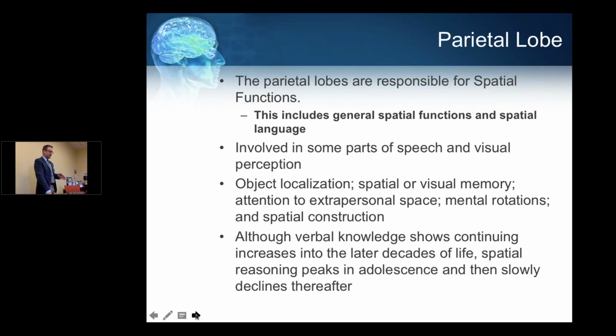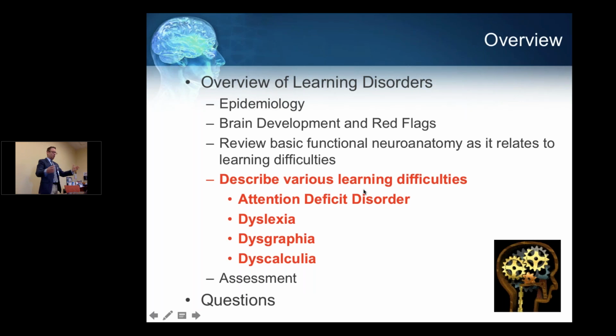Okay. So in the parietal lobe, that's again this area kind of over here, and that's more spatially oriented. And that has to do with some speech, but it's more visual perception. And where things are in space, visual memory, things to that effect. I can tell you mine is not well developed. I can get lost in my subdivision. So, for those of us that have a terrible sense of direction, our parietal lobe doesn't work great. And that's okay, because we all have strengths and weaknesses, right? But that is strictly parietal. All right. So that's kind of the overview of the brain.